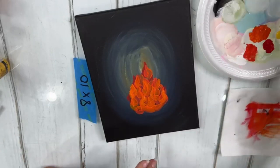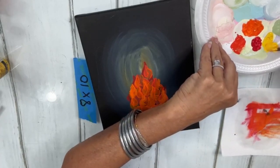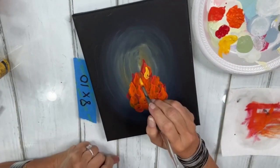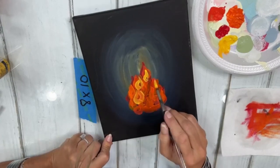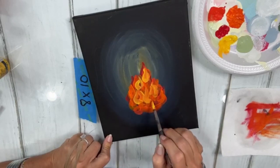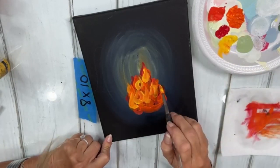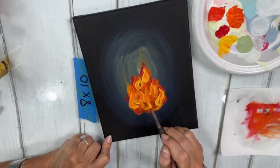All right, now I'm gonna go into that yellow. Still have a dirty brush, so there's a little bit of orange still in my brush. And we're gonna come in, and I'm gonna be very careful and add in, yeah, I'm not 100% loving this, but we're just gonna build until we like it, right? I'll get a little more. And it's meant to be whimsical too, so it'll be all right.